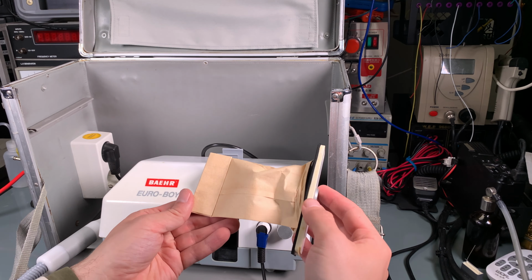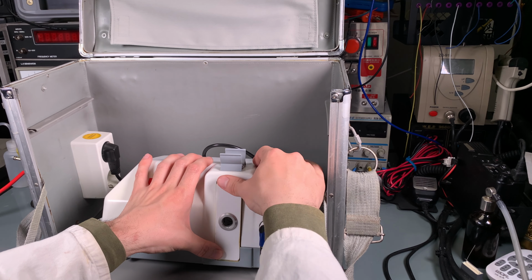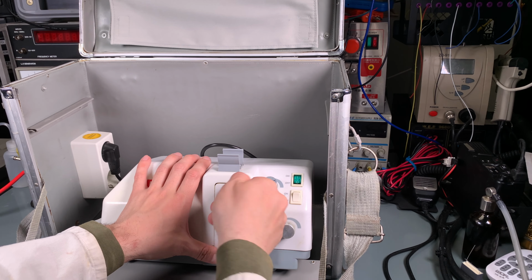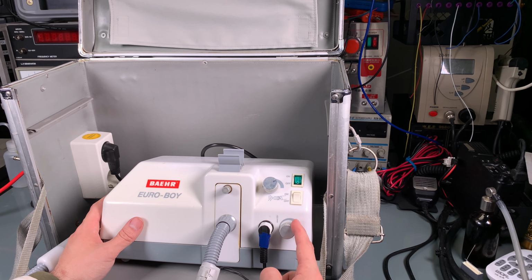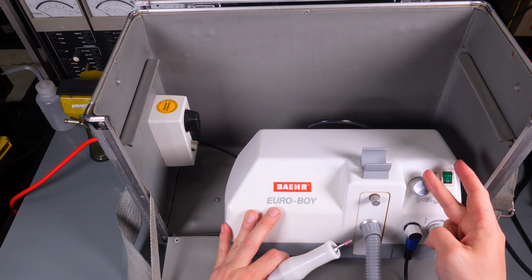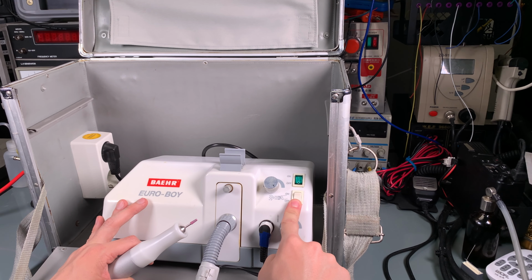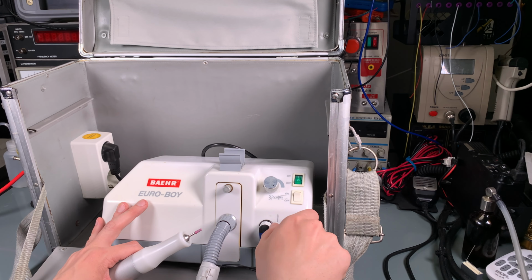Here is a model number if you would be interested in ordering a spare part. But as you can see on this set, you've got a couple of units. You put the screw back and you are ready to go. So we've got the adjustment for speed. Here we are adjusting the speed of the rotation. Here we adjust the vacuum, as you can see. This is the on-off switch for the vacuum cleaner, and this is the power switch for the grinding wheel.